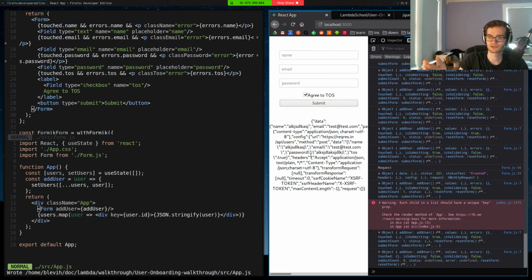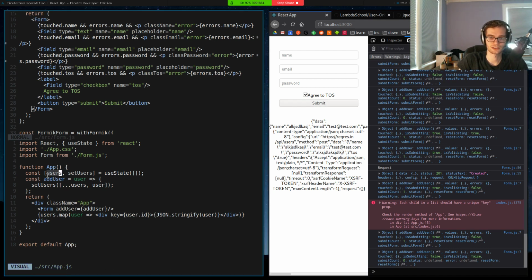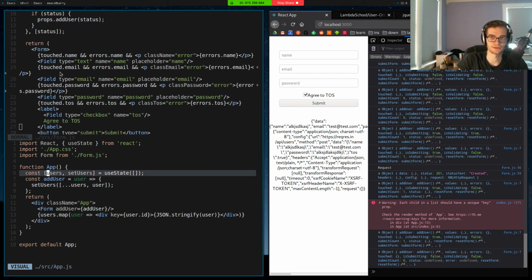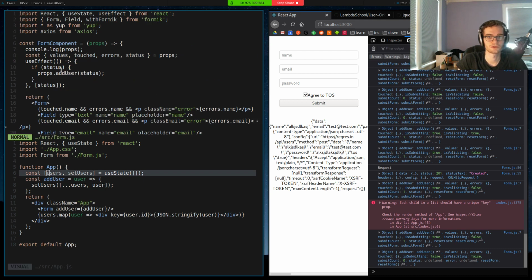So now essentially the same thing occurs, but we're now keeping track of the users within app instead of doing it inside of our form component. We still need the useEffect here because this is what we do to determine whether or not we should be adding a user that we're getting back from our form submission. But actually tracking the users and displaying them should be the purview of another component if we're splitting up our responsibilities correctly. Does that answer your question?